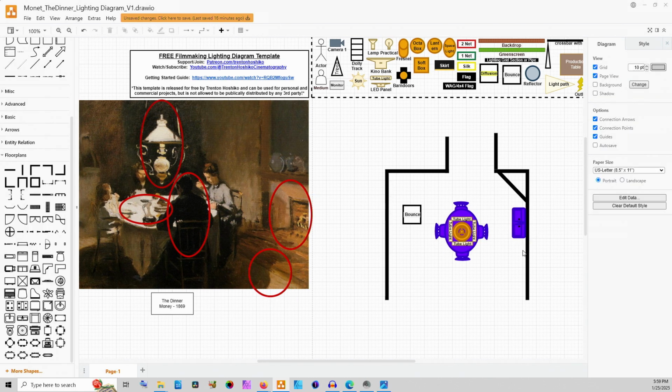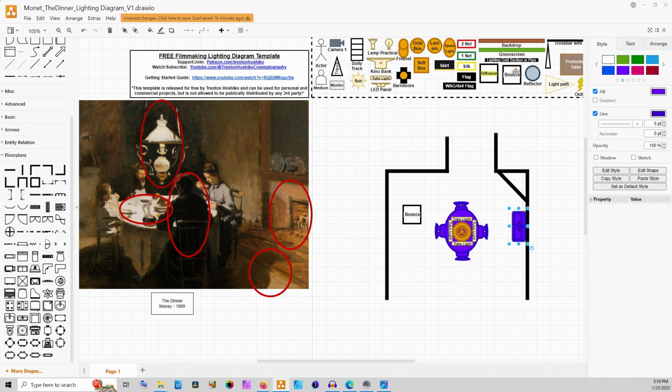So I mentioned the fireplace before, but I just put it in. They don't have a fireplace on the diagram tools here that come with Draw Audio, so I used a sink. It'll work. But essentially, this is a motivation for this orange light that we're getting on the floor over here. And so we want to be able to have some light that matches that. The fireplace would, ideally for this, be on.